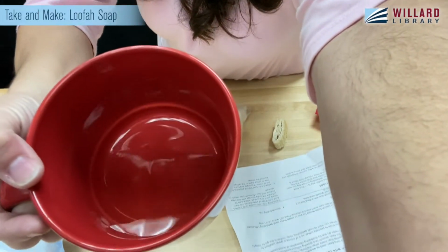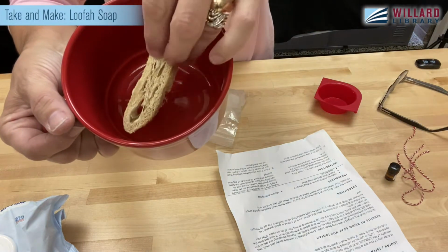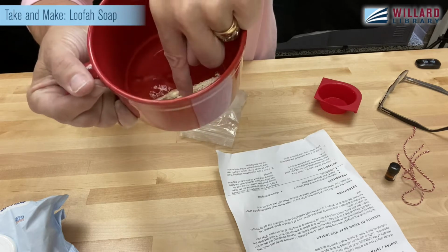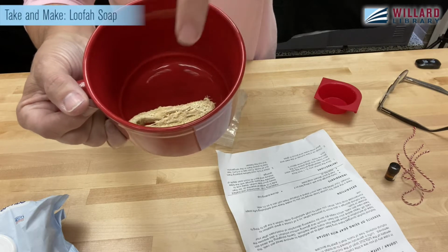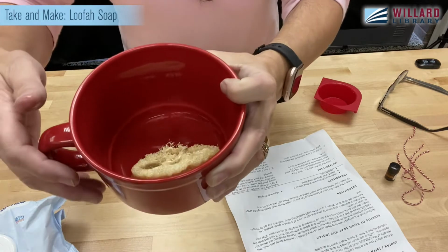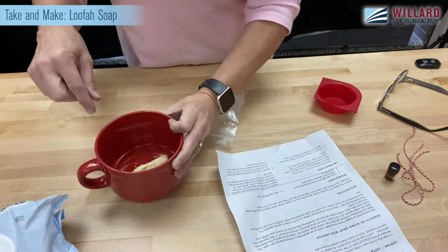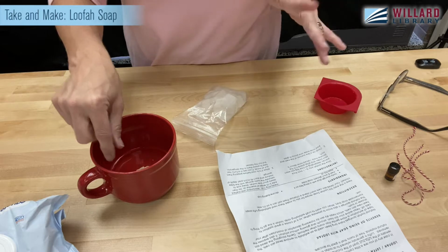The first thing we're gonna do is take a mug of water. I don't have tons of water in there, you can see. And I'm just gonna plop my loofah in here, and you'll see how quickly it's gonna expand and absorb all that water. Look at it, puffing right up. I'm gonna flip it over and let it do its thing here. So it soaks up all that water really quick, like a sponge, you know, because it is.